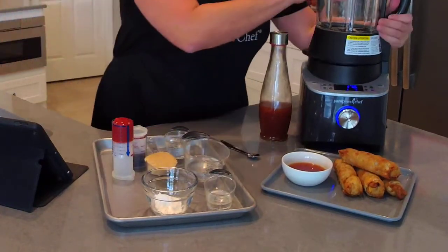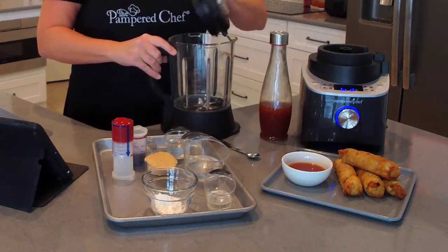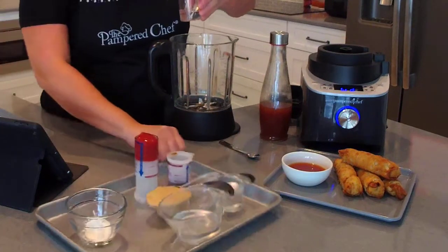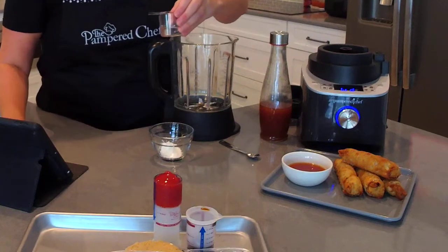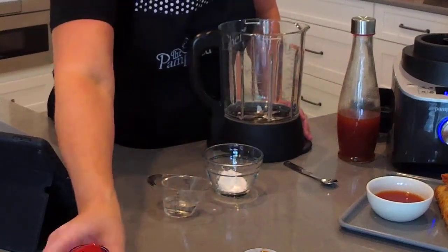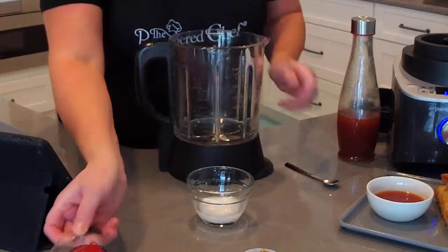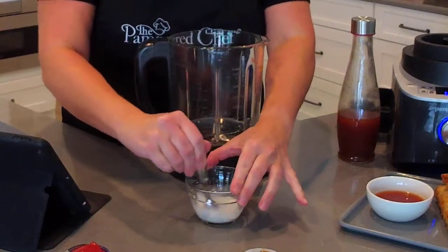Let me grab my blender container and I'll tell you what we're going to do here. So first off, I'm going to take 2 tablespoons of water, and let me move this out of the view here just a little bit. Make this a little bit better for you. So what I'm going to do is take 2 tablespoons of water with 2 teaspoons of cornstarch. I'm going to pour this in, and this is our little Easy Read mini measuring cup.